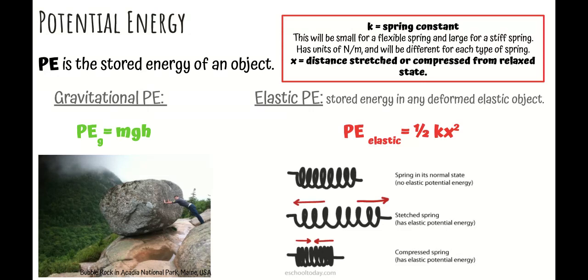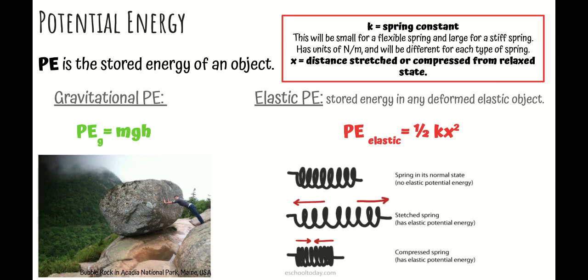Potential energy, on the other hand, is the energy of an object that is stationary, so something that is sitting still. A lot of times this has to do with gravitational potential energy, but there's also elastic potential energy, depending on the situation and what you are trying to solve. So if I have potential energy of gravity, so gravitational potential energy, that is going to be PE with a subscript of G to designate that it's talking about gravity. And that's set equal to the mass times the gravity times height.